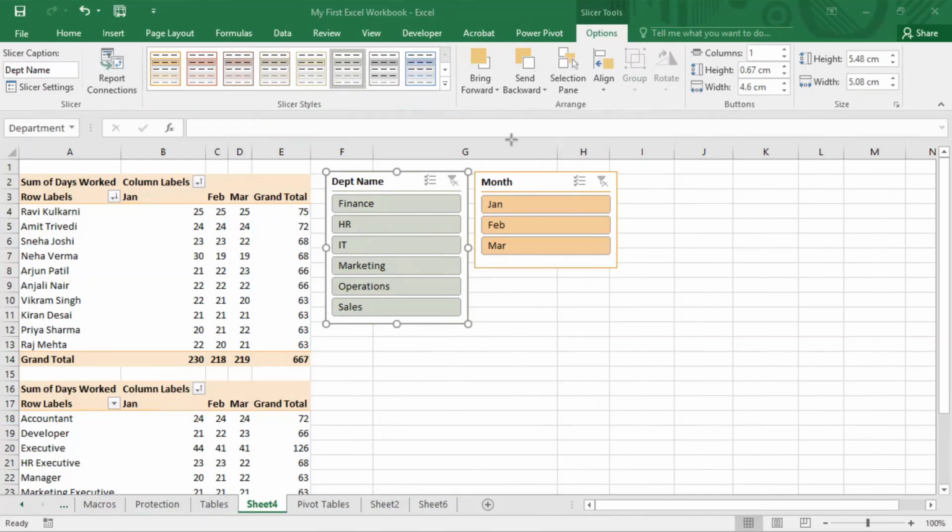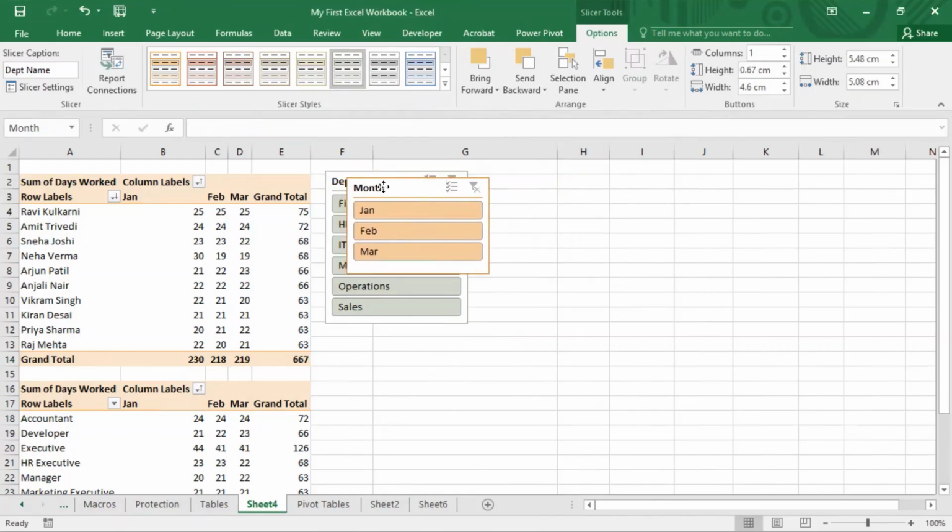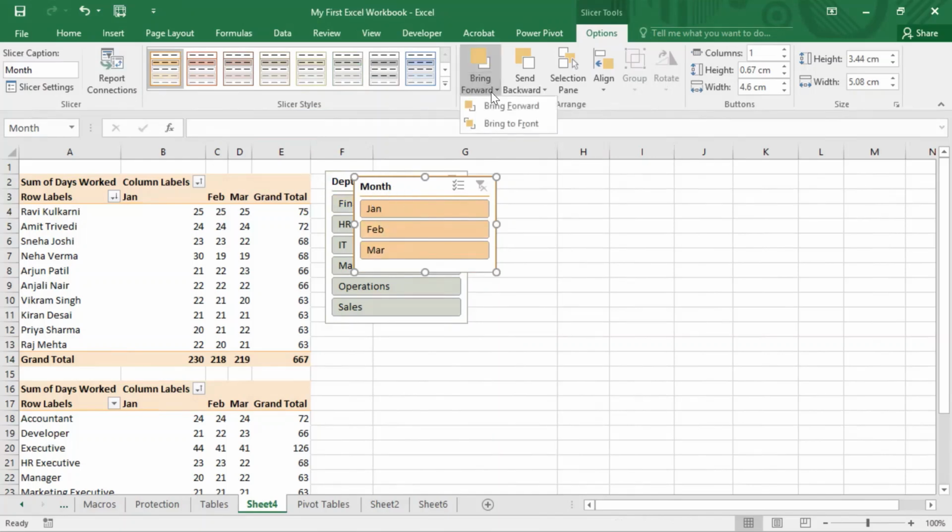Now, another option that you have is, suppose I have these slicers above one another. I have month above department name, and I want to send it backward, behind the department. So I'll say send backward, and you see it has gone to the back.